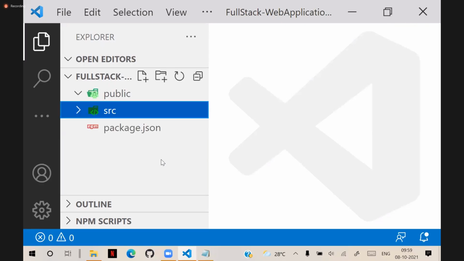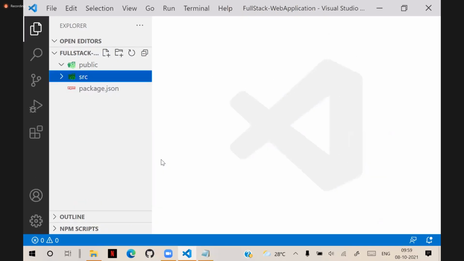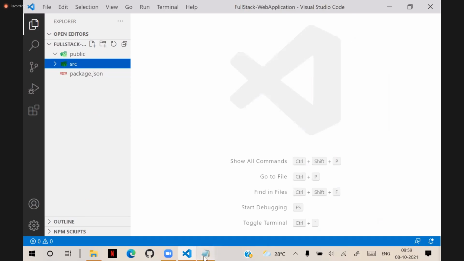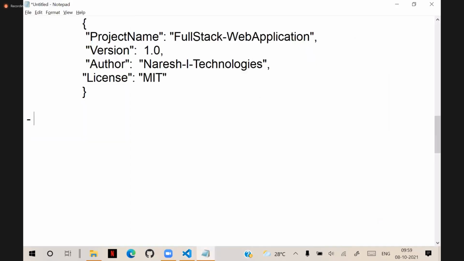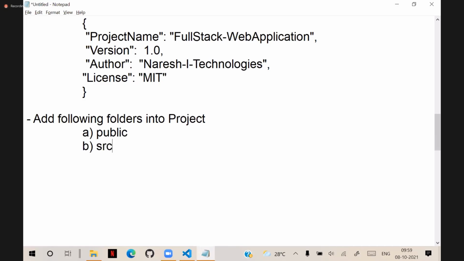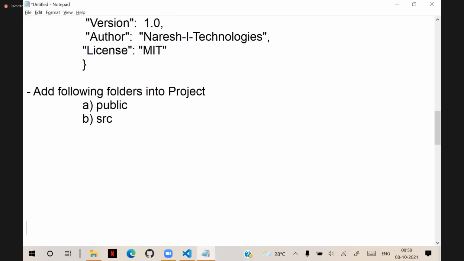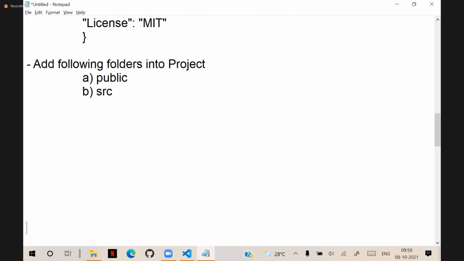As of now, later several more folders will come. As of now, generally when you are developing a project, in every project, what we have to do is add the following folders into the project. One folder is public, another folder is SRC. What is the role and responsibility of these two folders?